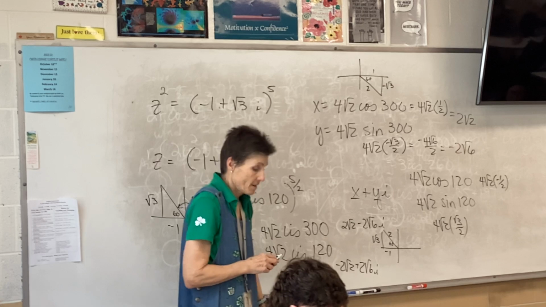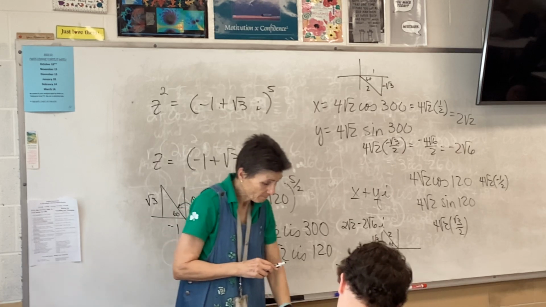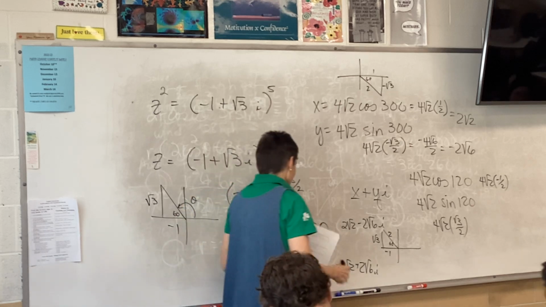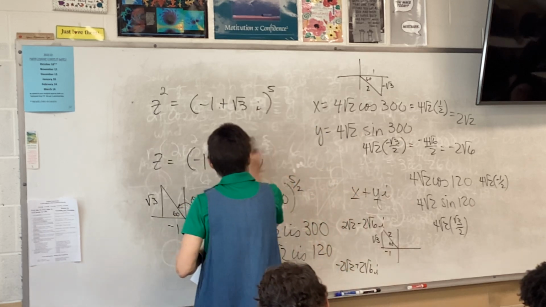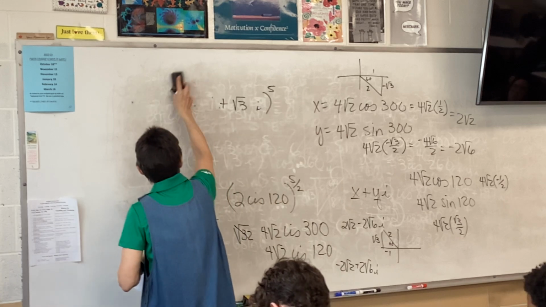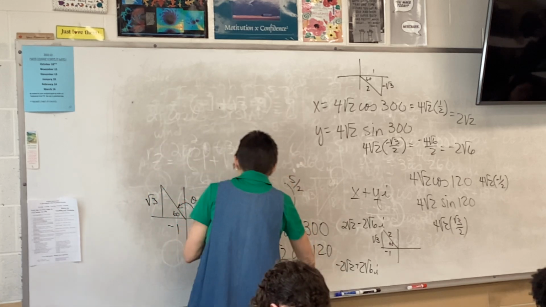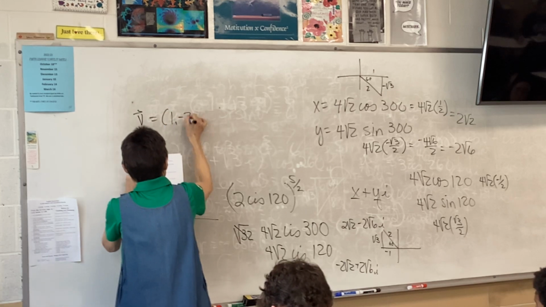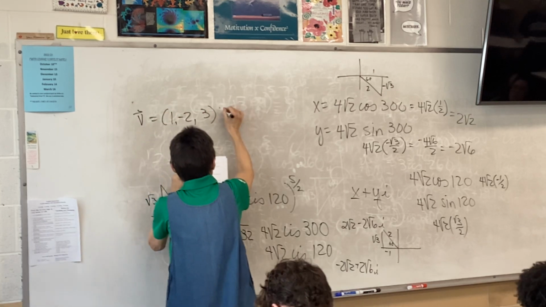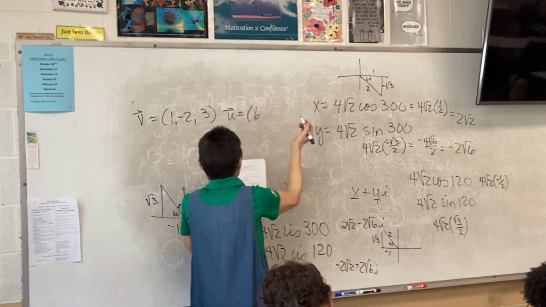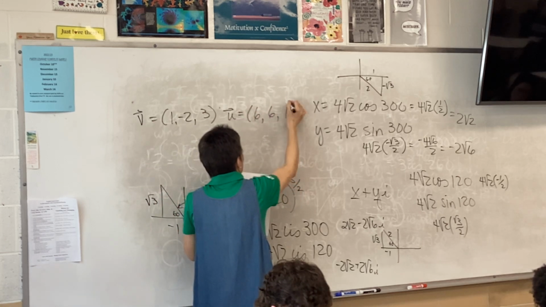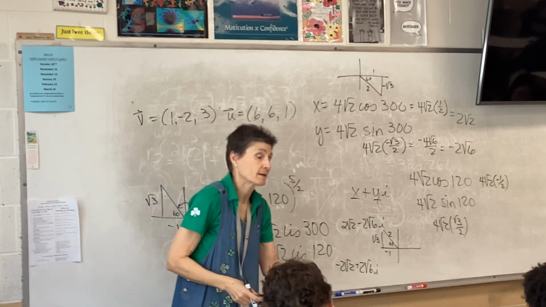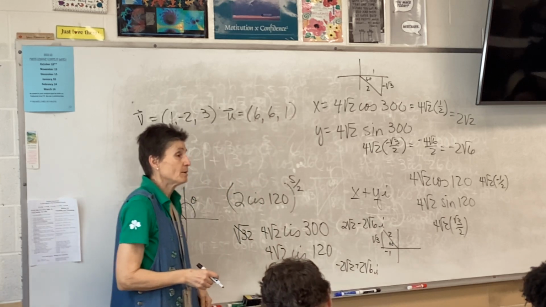Josh? 15. Determine if V and U are orthogonal. Now, V and U are three-dimensional vectors. You notice that, right? There's 3 numbers there. I want you to stop and think a minute about, first of all, what does orthogonal mean? They're perpendicular, right? They make a right angle. How can we do that?